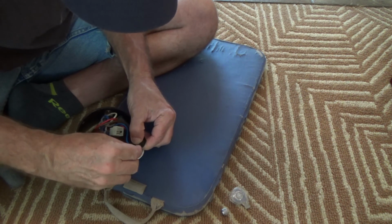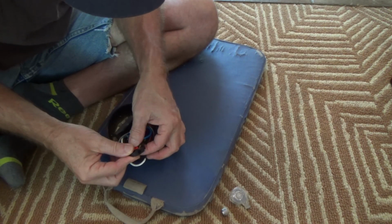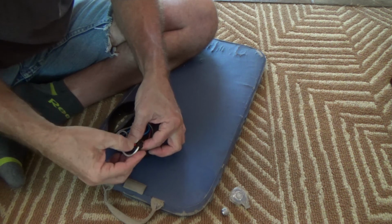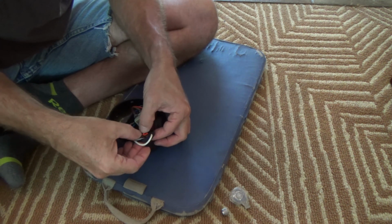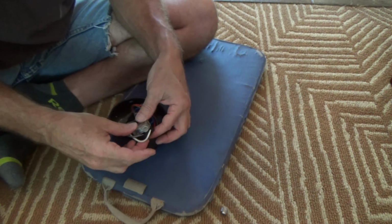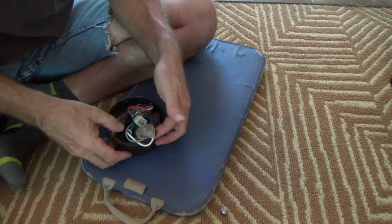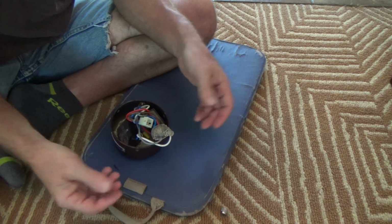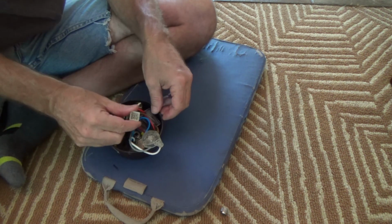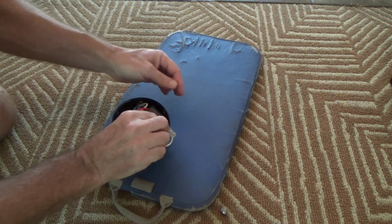I finally got that one. I pushed that one back in like that, and then this one over here is the white, I believe. Okay. Now I gotta snap that cover back on, and I can't really remember which way it goes. I don't really think it's gonna matter as long as I just put it on there. See, I snapped it on. Okay, and I think that's it. I think I have it. Before I put that through here, I'm gonna hook this back up. Okay, and let's see if it's on high, because if it's not, I gotta pull it apart and turn that again.